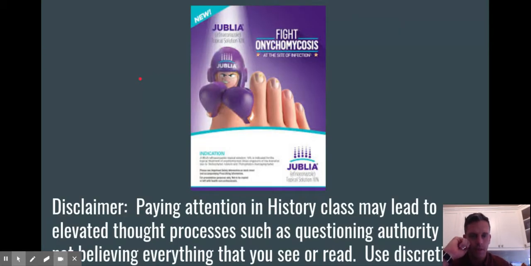For example, here's something that has an immediate emotional reaction from me. I am disgusted. I hate yellow, funky, nasty toenails. Oh my God, I cannot stand that. I have no idea what onychomycosis is, but I know I don't like it, and I want to get Jublia so my toenails never look like that. But this isn't really calling on any higher ethos. This is just don't have nasty toes. So I definitely have an emotional reaction, but it's not any higher sense of calling.